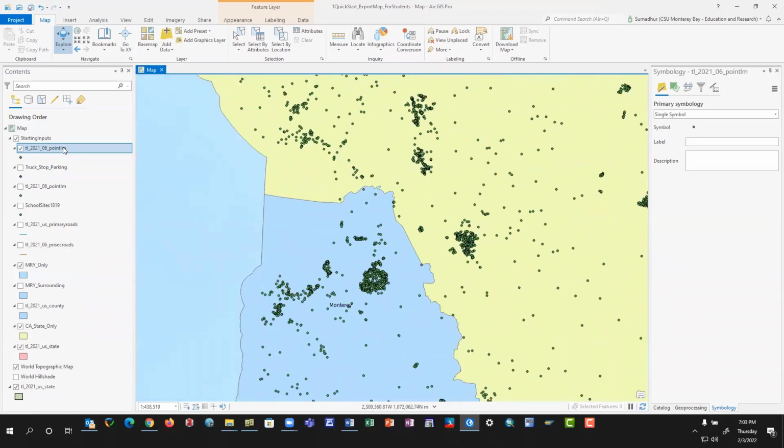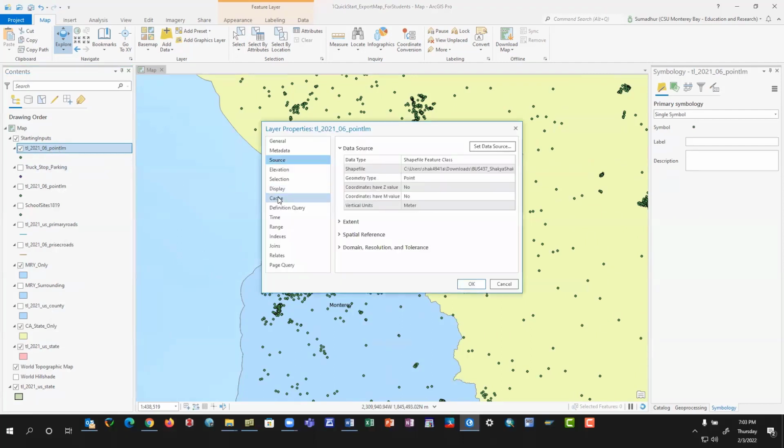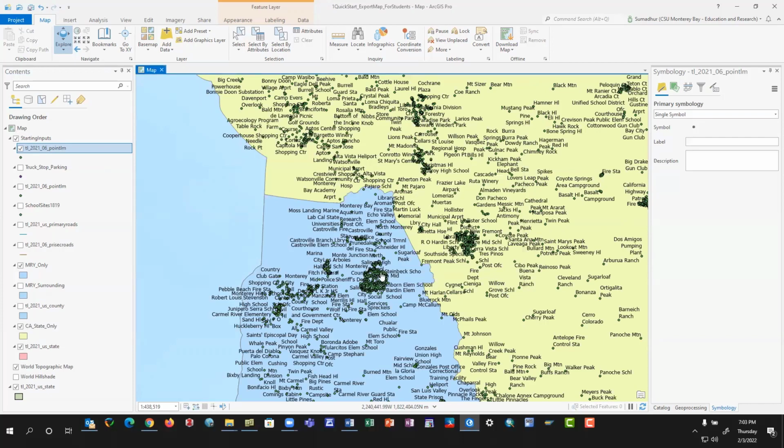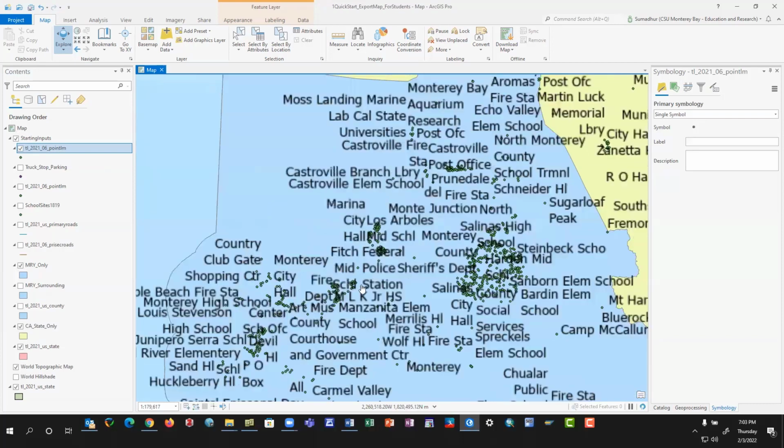Now, if I was to say label, let's see how messy it becomes. It didn't label anything at all. So let me see. Okay, it took a while. So there is Marina City, Pebble Beach. So what do I want to choose here? Is there anything I can choose?